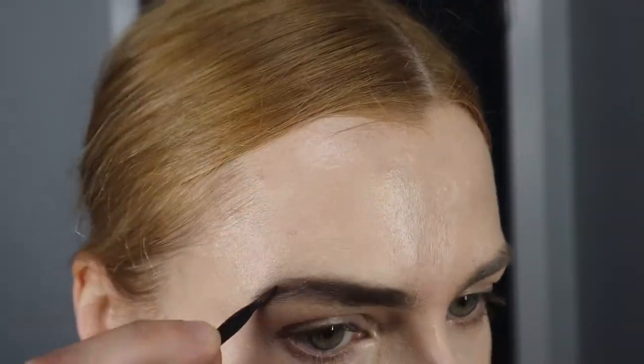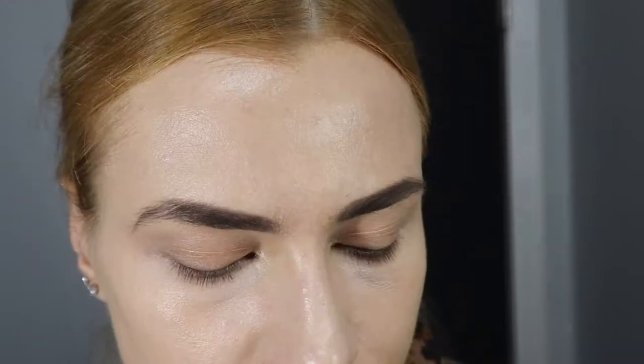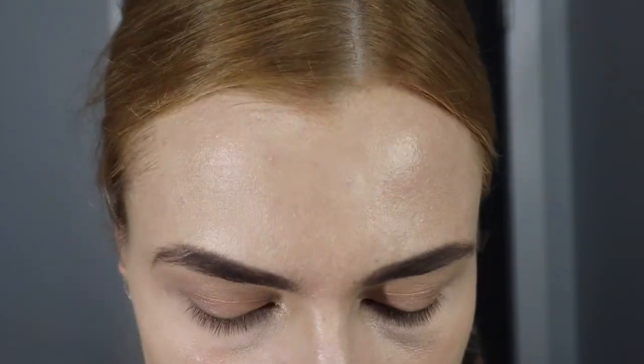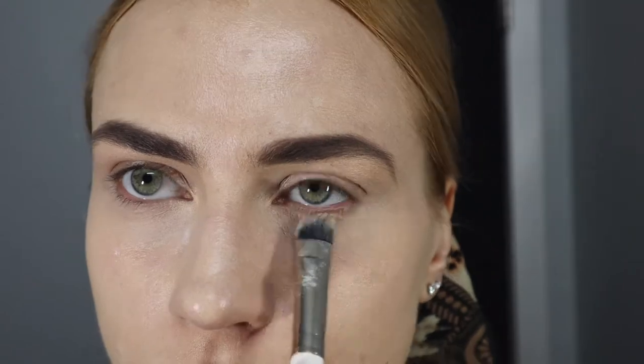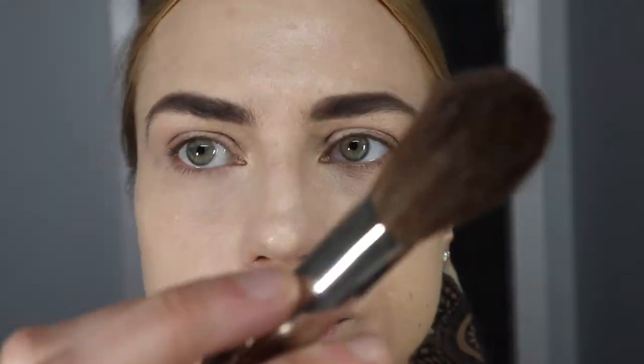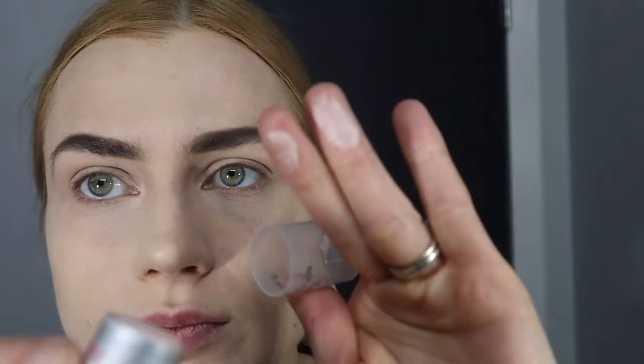I use MAC's brow powder here — Jane Ardell unfortunately doesn't make my shade currently. I like the powder; it's kind of natural. And I also supplemented with an eyebrow pencil. Here you can see I'm applying some setting powder to set the foundation I put on earlier, since I do have oily skin. I did put a primer, but I don't do that crazy baking with so much setting powder — I just add some.